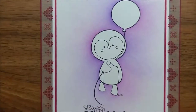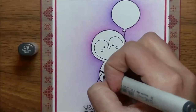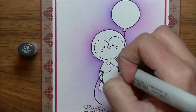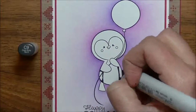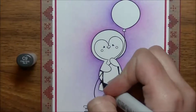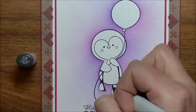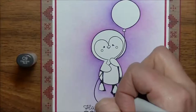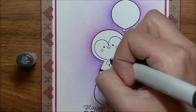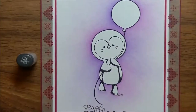Zooming in here a little bit for you, and I'm going to go in and start with C9 and add in my darkest shadows on the body. He's so cute. I love these images. They are the darlingest things ever. So we're just going to add in where I think the darkest points are going to be. So along his belly, the inside of his legs, a little bit in where the comes down towards his nose, the outside part of, or down towards his beak on his face. And I just create a little bit of a roundness on the top of his head.